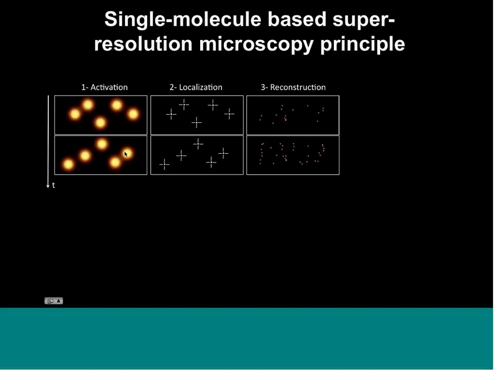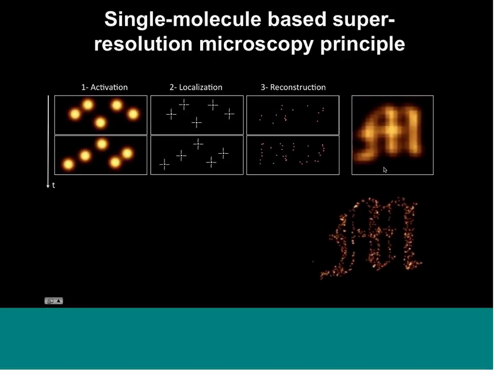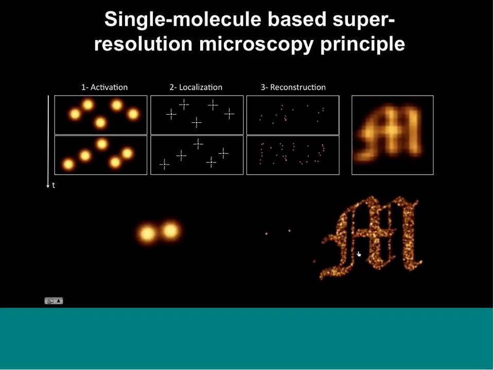What you will do then is look at the number of molecules, analyze them, pull the localizations, and then repeat this process of activation, bleaching, activation, deactivation, so maybe it's not only bleaching events, and you will pool all the localizations. At the end you will end up with an image with much, much improved localization. So this small cartoon shows you how it works. On the top right is the low-resolution image, and then by activating molecules one after the other and repeating this thousands of times, then doing the localization, you will be able to resolve the structure, which is not visible using regular microscopy. So this is how things work in practice.